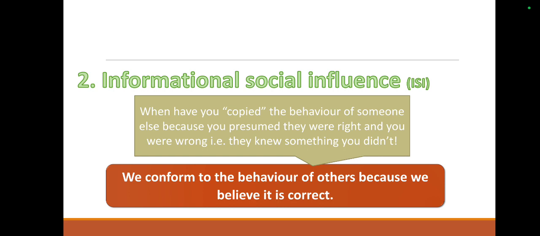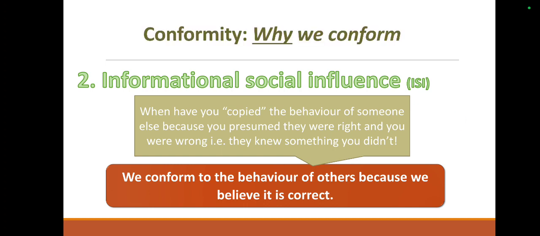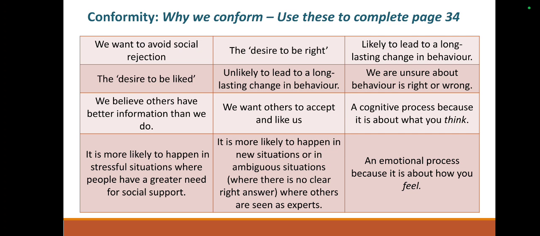So now what we're going to do after we've had those brief introductions is we're going to attempt to fill up this box. So there's quite a lot that we need to get in here, because when we're describing the dual process model, remember that's the name of this theory, there's quite a lot of terminology and key ideas that you have to be able to put across for your Unit 1 exam. So we're going to work through these from left to right, and we're going to see whether or not you think they belong with normative social influence, which is fitting in and group norms, or informational social influence, which is believing that other people are right.